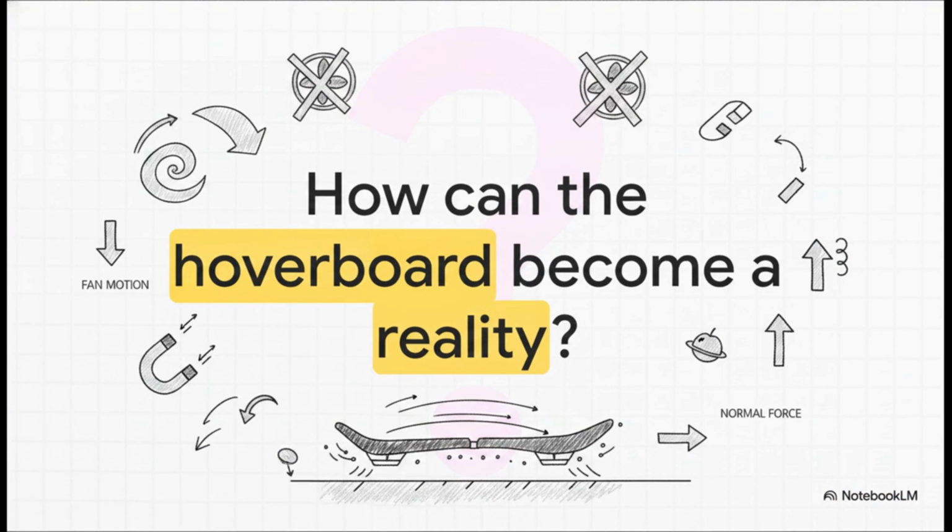We've seen how hovercrafts use those massive, powerful fans to master the forces of nature, and how a simple card tower relies on perfect balance. So let's zoom out and look to the future. What would actually have to be true for a sci-fi hoverboard to become a reality? Like, how would you even begin to engineer a board that floats and steers completely without that giant fan or the inflated cushion we talked about? I want to leave you with that question to chew on. Think about the specific, invisible pushes and pulls required to make that futuristic concept real.